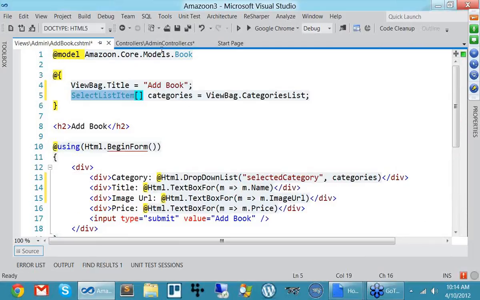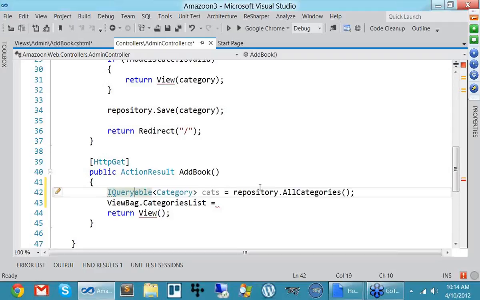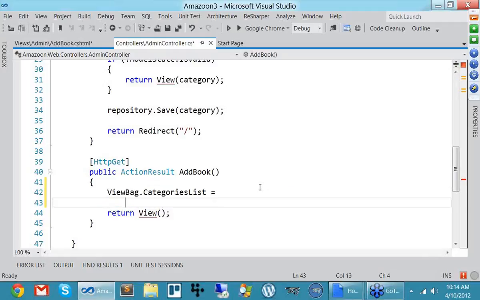So let's go back to our controller and fill this out. We can get the actual categories if we say repository.AllCategories. Okay. But remember, what this actually gives us are the category objects, or an IQueryable of category, technically speaking. And what we need is a select list. So we're going to use a little LINQ statement and a projection to get this going.